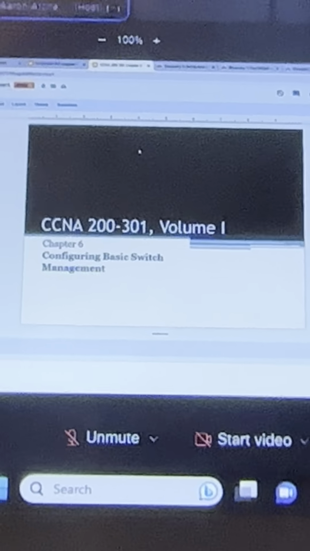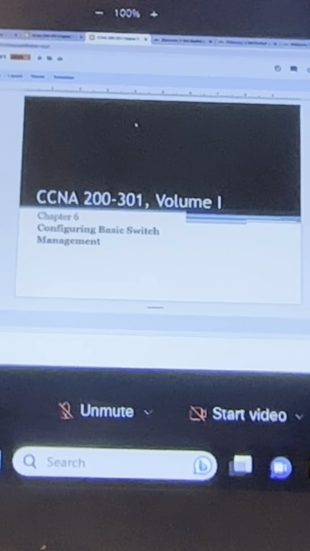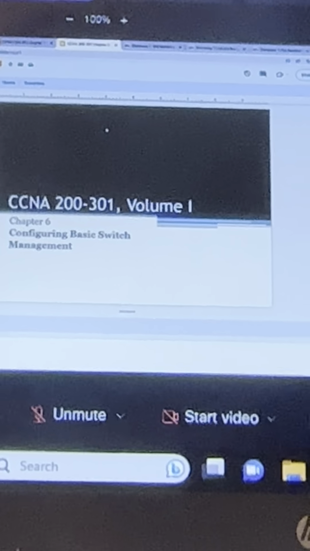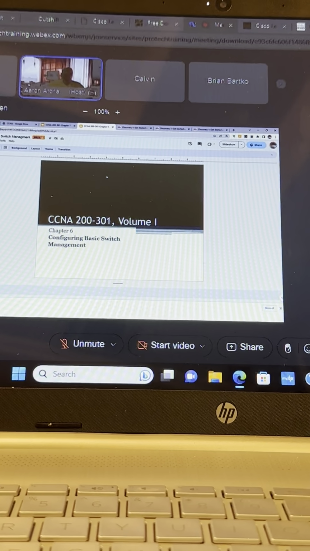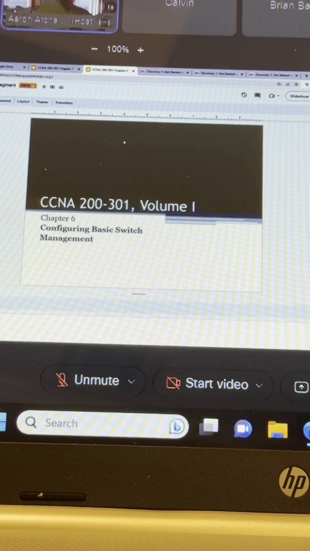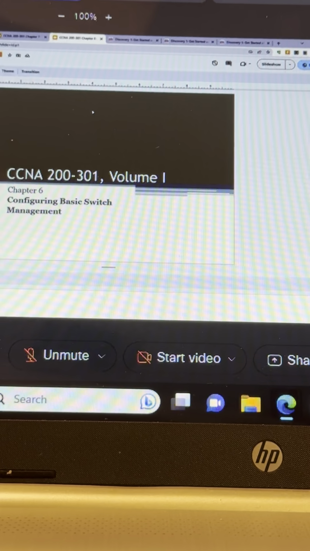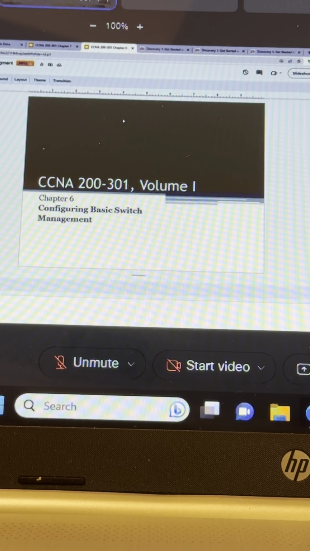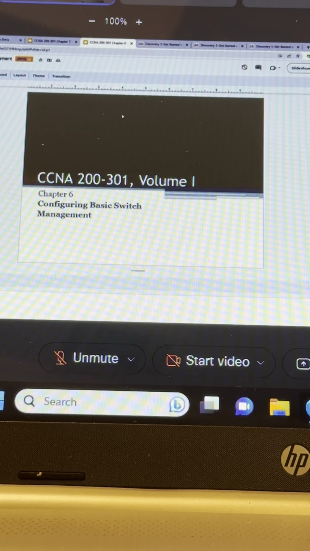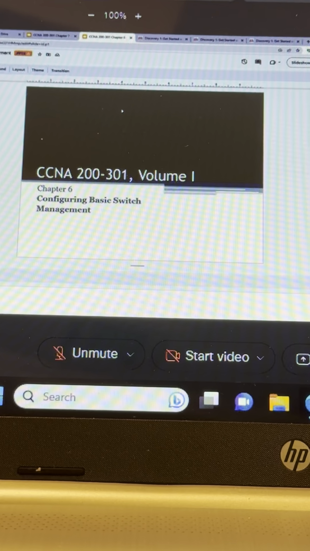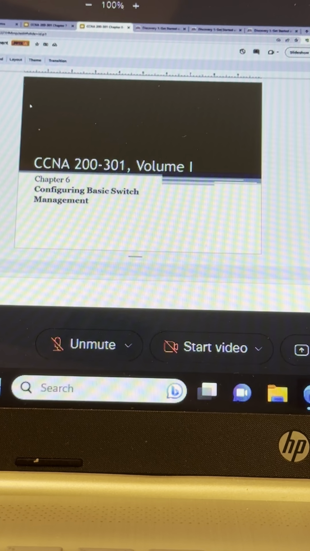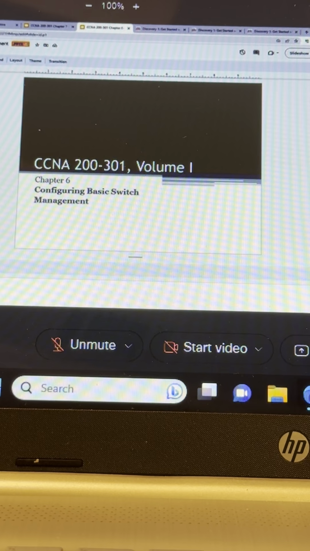You may have heard of switches, and a lot of home-based or small business switches are unmanaged switches, which basically means you don't have any way to configure them, manage them, or do anything with them. Luckily, Cisco's switches are managed switches, at least the enterprise grade ones. That means we have the ability to do some configurations and secure the switch in a variety of different ways. And this next section we're going to look at is the basic setup of a switch so that we can manage it.